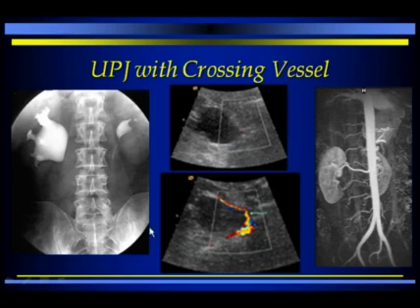Just to show you an example of what you might see, so here's the IVP showing a dilated collecting system on the right side, normal left collecting system with normal left ureter. Here's the ultrasound. There's the dilated renal pelvis. Doppler evaluation first demonstrates nothing, but with contrast enhancement, there is a vessel which is visualized here to be crossing right at the level of the dilated renal pelvis. And here's the MRA, and one can actually see here's the main renal artery, and there is an accessory renal artery here coming down, crossing in front of the renal pelvis to go into this lower pole, and this is resulting in the UPJ obstruction.